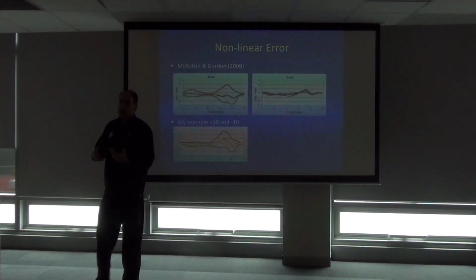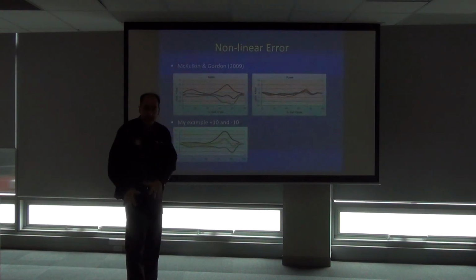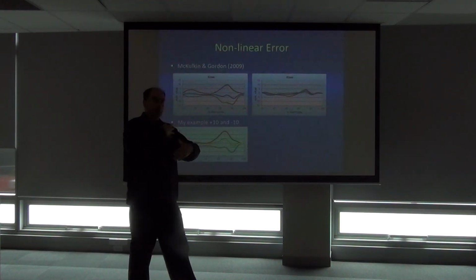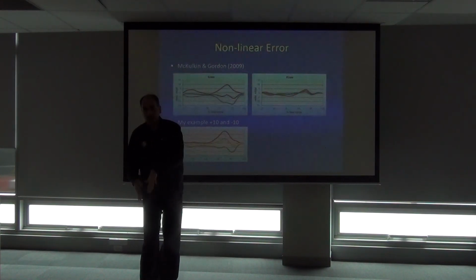The axis misalignment is not only a function of where you've defined the axes and where it's misaligned, but also of what happens during the movement. There's skin movement artifact, which adds to it. So you've got an initial misalignment, and then skin movement artifacts add to that as well.